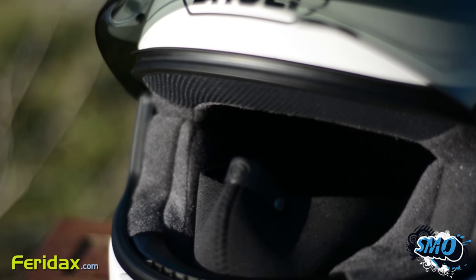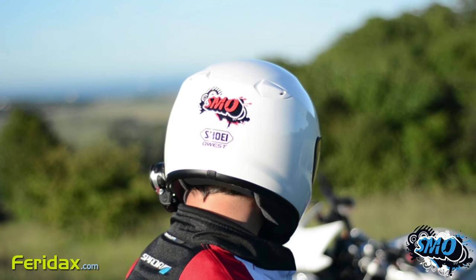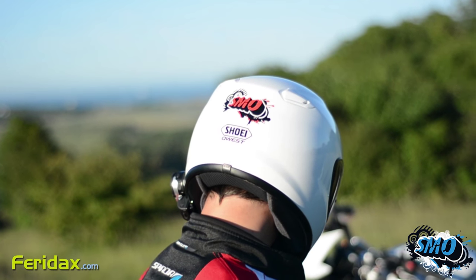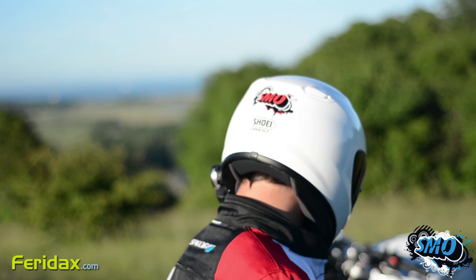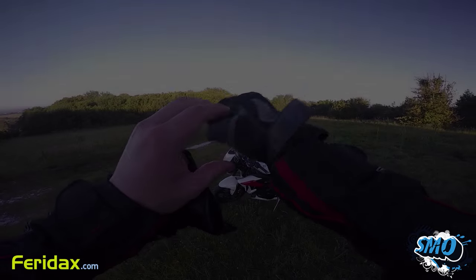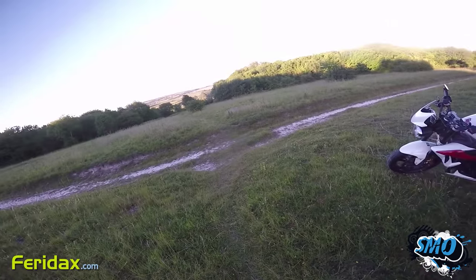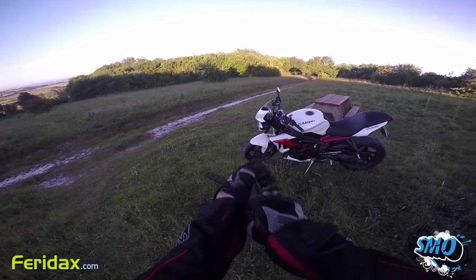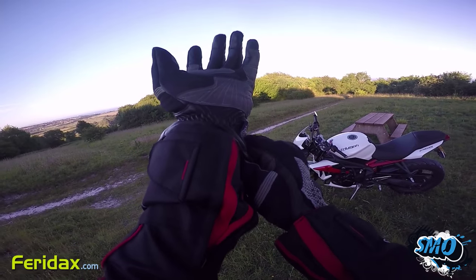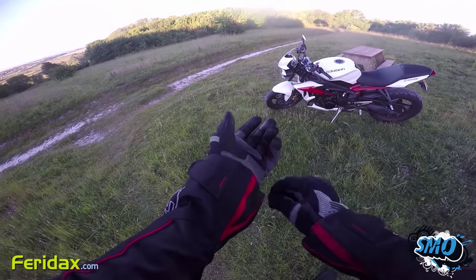So ultimately, considering the price point of the Shoei QWEST, which as of June 2015 is £300 in the UK with a free visor, would I recommend this helmet to anyone else? Absolutely. So the Shoei QWEST is a light, comfortable, quiet, safe, well thought out helmet. I would recommend it to anybody.